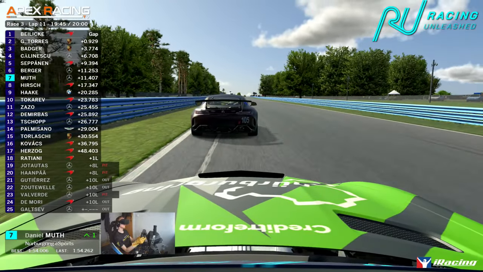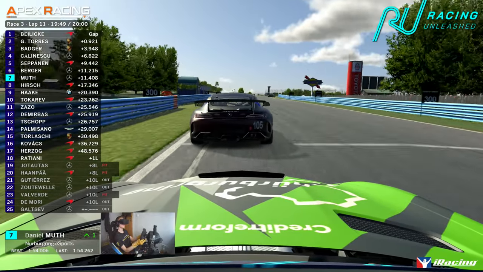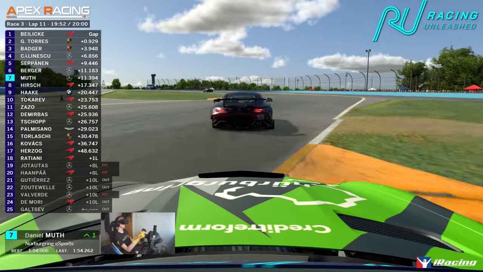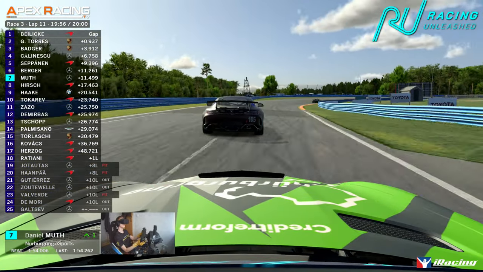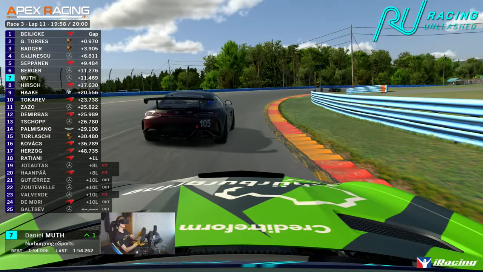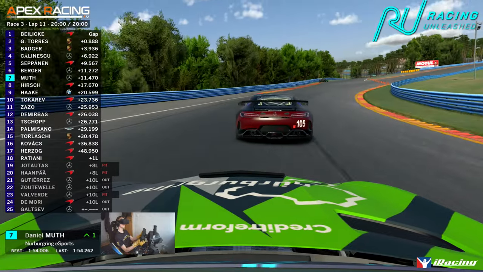Muth, though, has a great run on Berger up towards the loop chicane. Patience for Muth at the moment. Gets a great run through. Probably drifts out a little wide through the final part of it. But gets such a good run through. Bellicke extends that gap back up to 0.9.